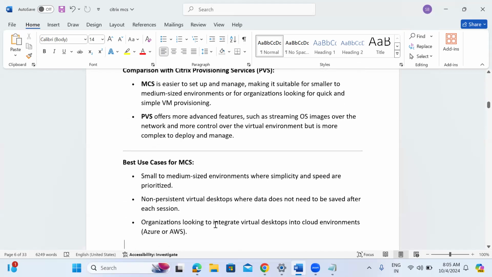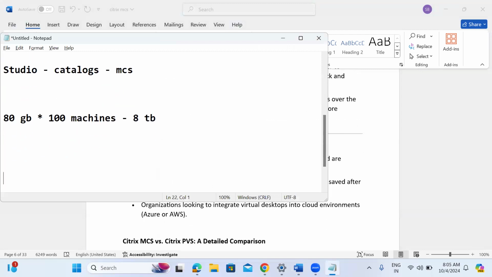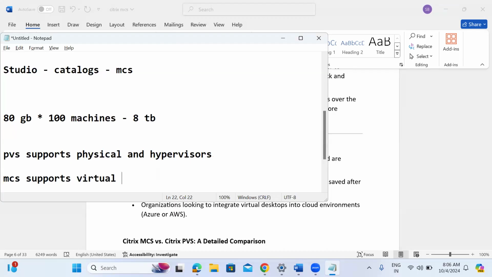Say small and medium environments, and they want non-persistent desktops, and they want to use the cloud or hypervisors. Then they need to go for MCS. Here PBS supports physical and hypervisors, whereas MCS supports virtual, that means hypervisors and cloud itself.